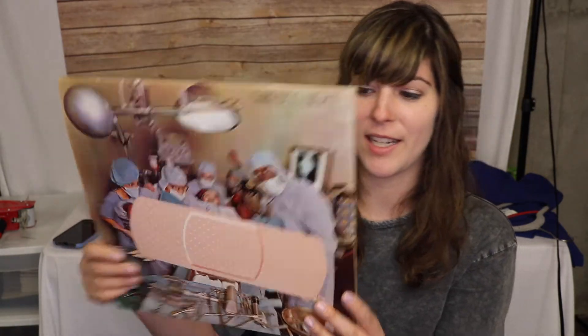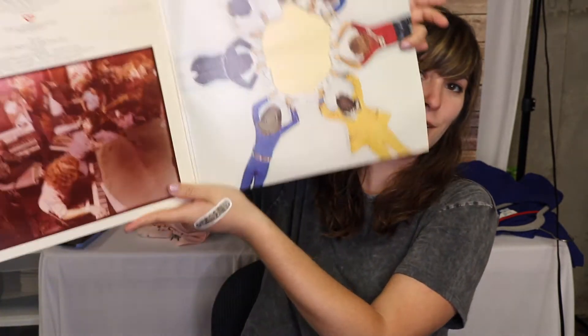I can't remember what we sold it for before. Then I picked up Three Dog Night — this has to be at least a $10 record. Look at the cover: it has a band-aid design and the inside is awesome with the way the band goes around. The record is in playable condition — I did check it. There's some damage to the packaging, but for a dollar, at least at the antique show I can get five dollars for a record if it's a decent title. I'd never pay more than a dollar for a record unless it was something like KISS or a really rare one.